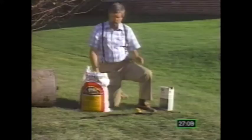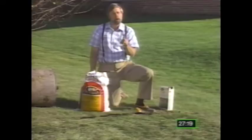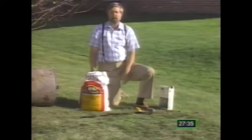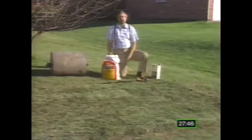Just as with seeding, it's terribly important that this sod never has a chance to dry out. Water this sod every day for two weeks, and in the beginning give it as much as an inch of water each day so both the mat and the soil get thoroughly moistened. Remember, the outside of the sod is going to be the first to dry out and the last to join itself to the soil. This sod will be ready to mow when it's between two and three inches tall, and you can walk on it almost immediately — but the longer you wait to use it, the healthier it's going to be.